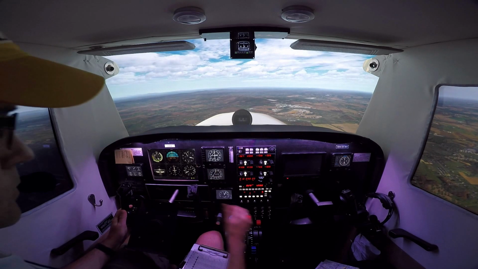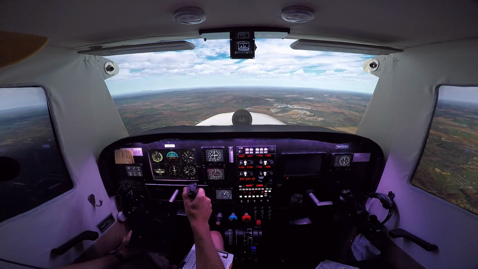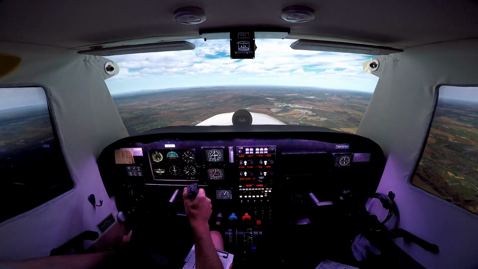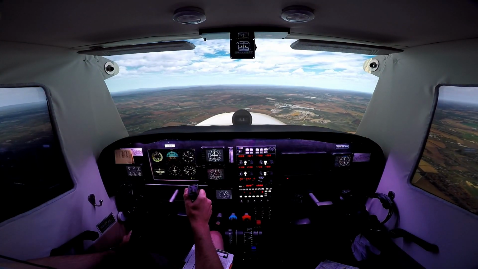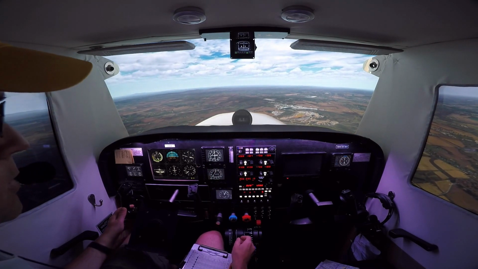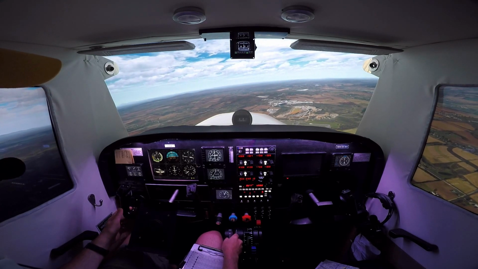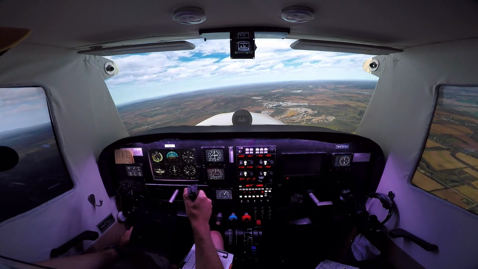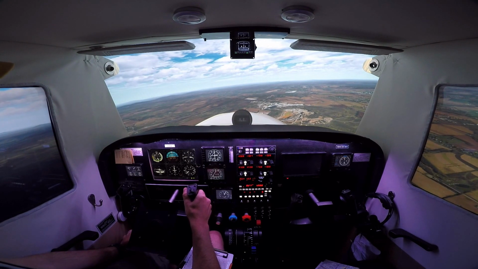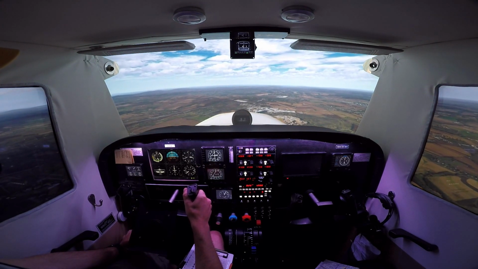York weather. Wind 270 and 5. Winds are really doing in an X environment what they say they should be doing, but let's get ready to go here. Pattern altitude's 1,500 feet, so we've got some altitude to lose. York traffic, Cherokee 83993 passing overhead. We'll be making a 45-degree entry for left traffic into 3-5 York.